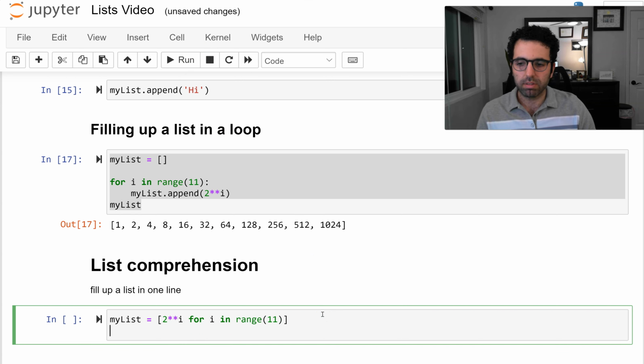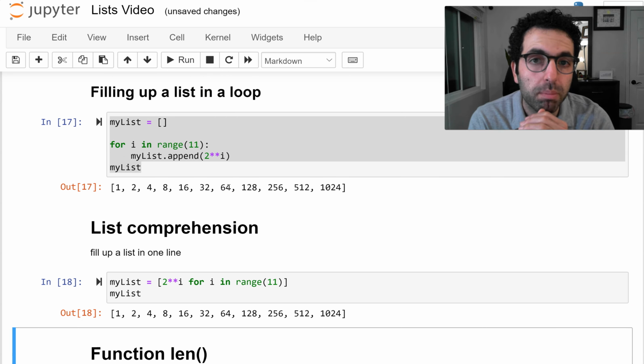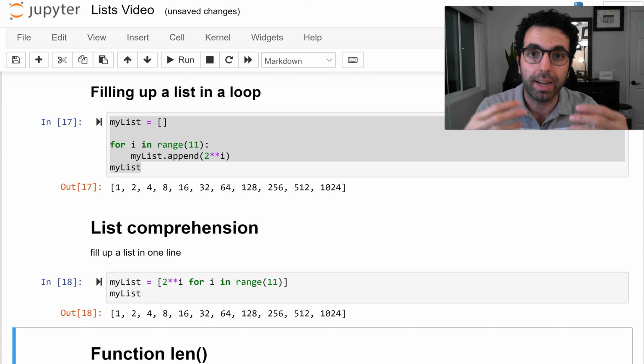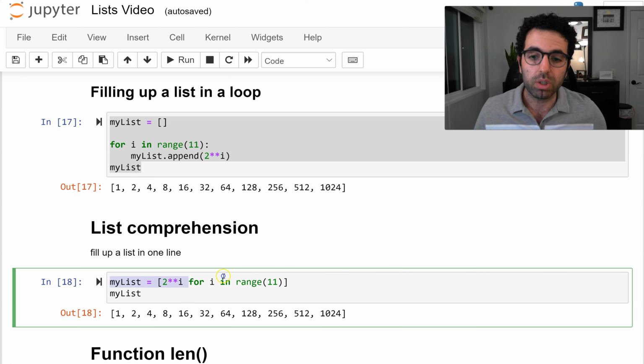So once I run this, it's going to do the same thing here. I'm not going to go heavily over this list comprehension thing at this point. It's something you may want to look into yourself now, or a little bit in the future after you start feeling more comfortable with programming. But just knowing that this is something you can work on and learn is great, because you can have more than one iteration, you can have nested loops, and you can do a lot of different useful things in just one line of code.